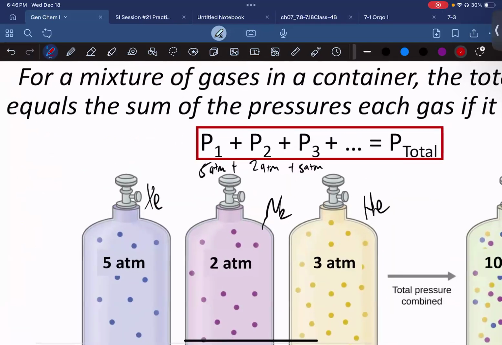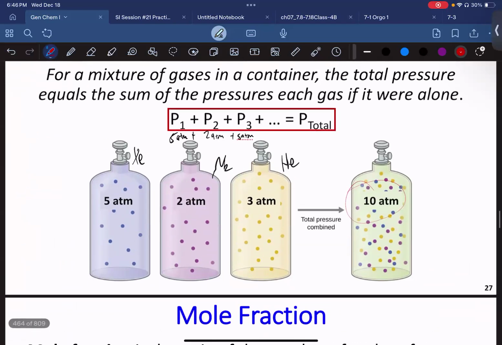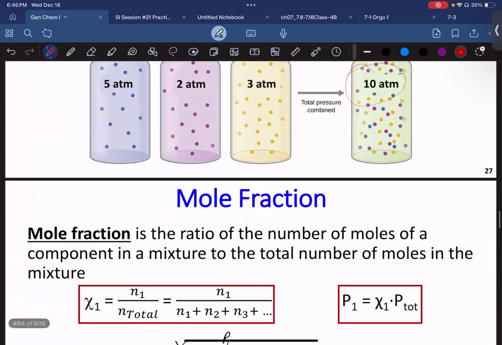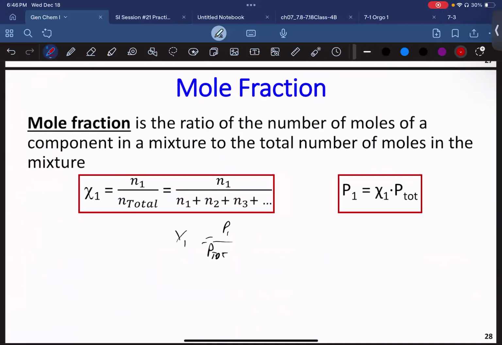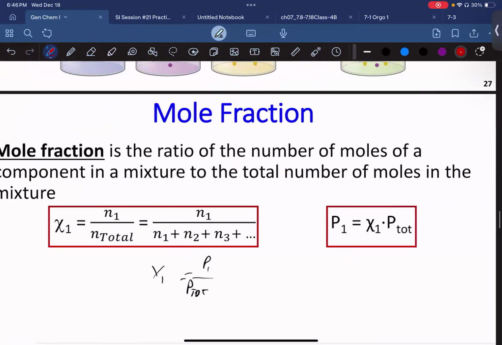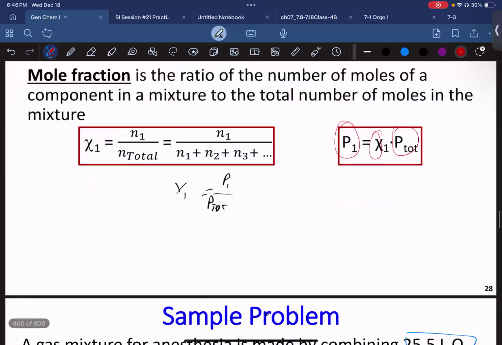It's essentially just adding up the pressures to get the total pressure. So for any sort of gas mixture, the pressures of the individual gases in that container will equal the total pressure of the gas. And the same thing with the mole fraction: each mole of gas adds up to a total amount of gas, and that will give you the total pressure. So the mole fraction of one of the gases times the total pressure will give you the partial pressure as well. So those little things are important.